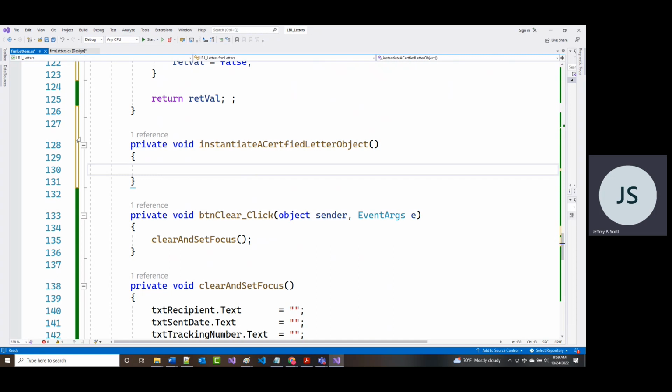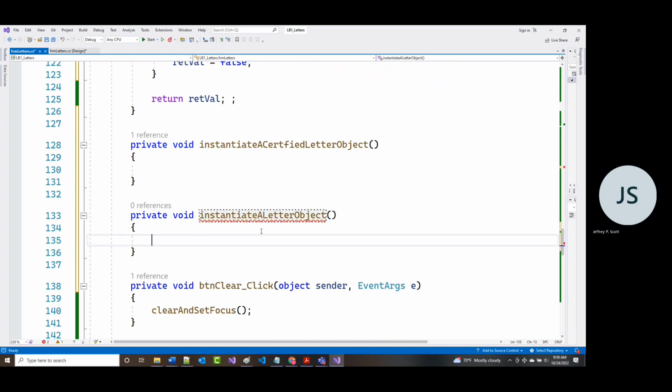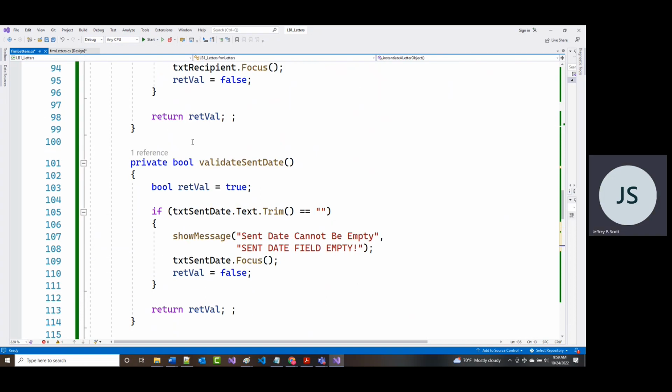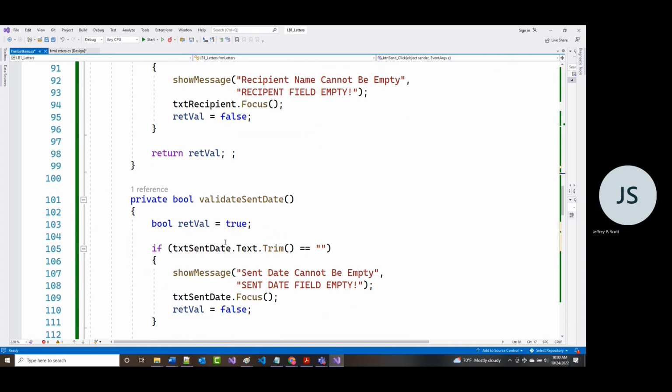In fact, I'm going to quickly grab this and instantiate here a letter object. All right, and I should now be able to uncomment this one, and now there are no errors.